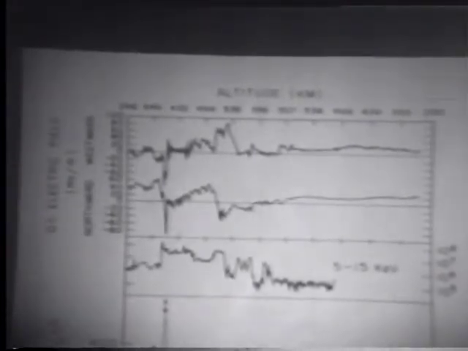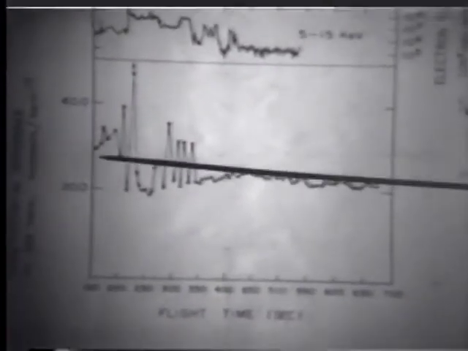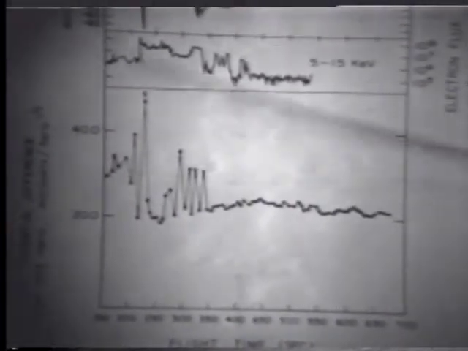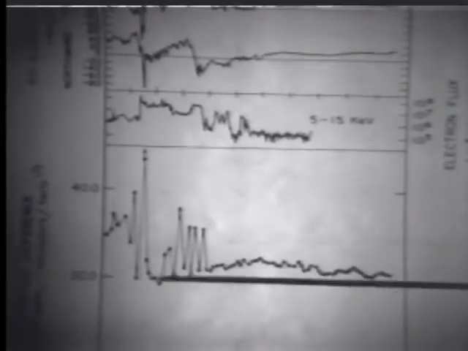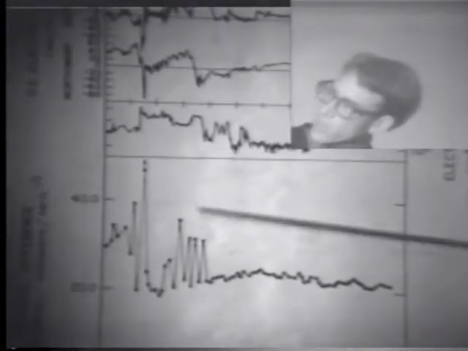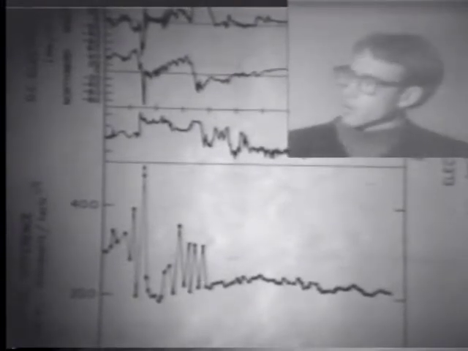This is the wave potential difference at a particular frequency, which it turns out has no meaning at all because it's Doppler shifted in the reference frame of the rocket as a function of flight time. And one sees a strong band equatorward, it turns out, of the aurora, and then a deep null and some more noise again in between aurora, which I'll show later, and then a very quiet region poleward of the aurora.